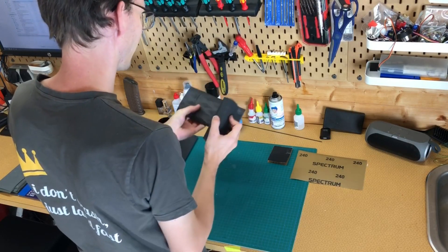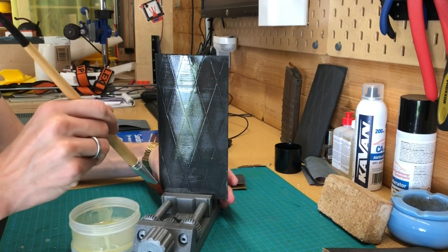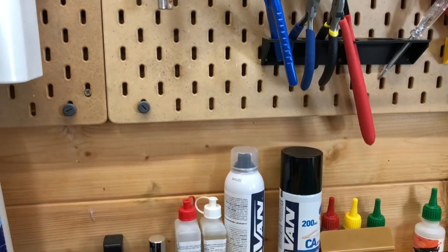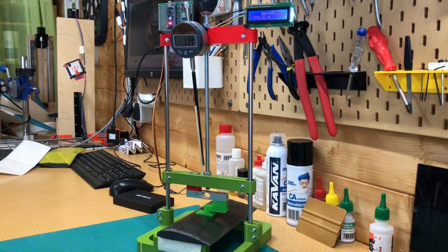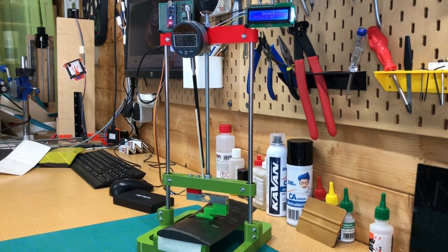Now let's have a look at the resin-coated wing. I simply sanded the lightweight PLA HT wing down with some 250 grit and then gave it two layers of thin epoxy. I think if you put a bit more effort and some filler on it, you could get an extremely beautiful finish reminiscent of regular composite airplanes. After curing I realized a weight increase of approximately 4g on this specimen — not ultra light, but still not bad. The resistance increase is enormous: it can now take nearly double the load of the untreated lightweight PLA HT specimen. The downside is that once the structure is overloaded, it collapses immediately and shatters right away.